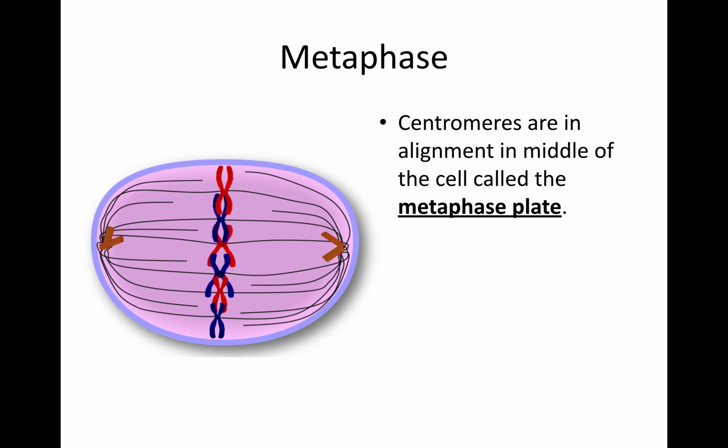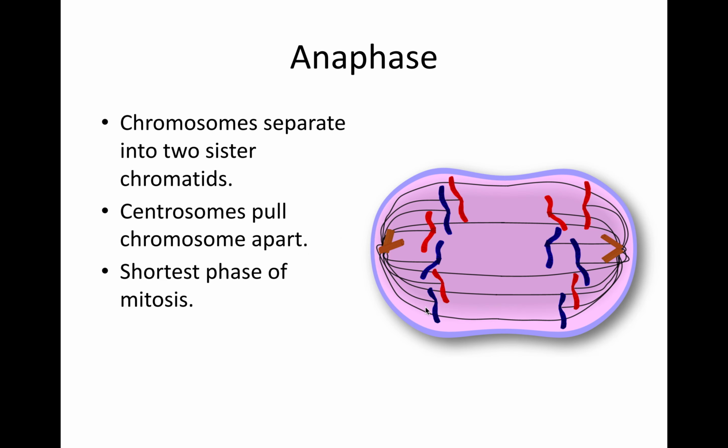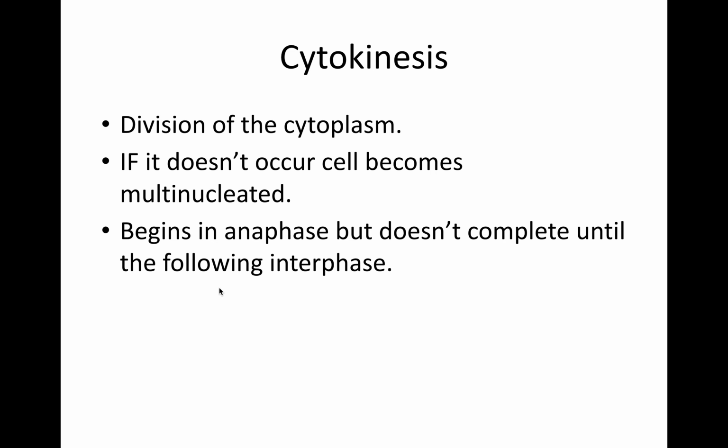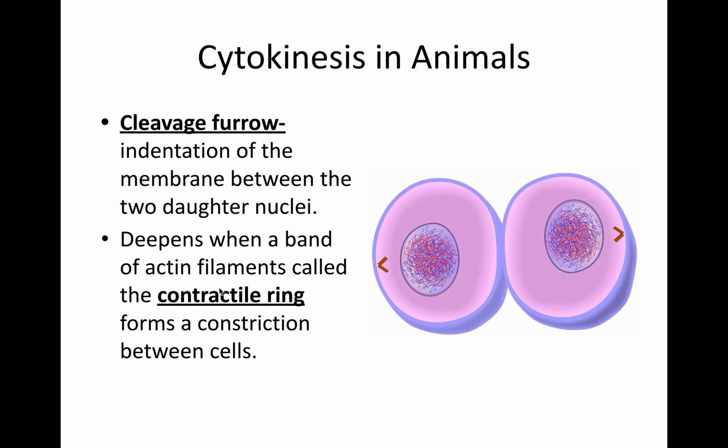So let's look back at anaphase. You can see metaphase, it just looks like one big blob, right? Well, look in anaphase. In metaphase you didn't see a little hump, but right here you can see that there's two cells starting to form. And you can see in telophase it's almost finished. So that's cytokinesis, the division of the cytoplasm.